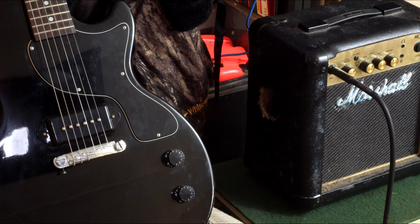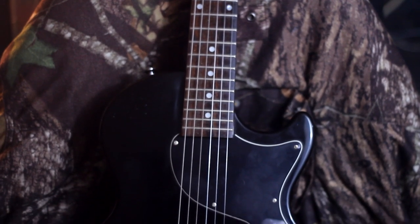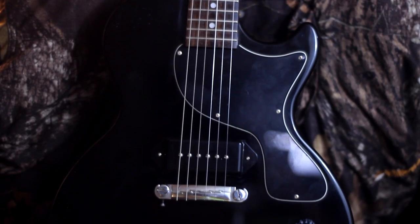Still using that same little crappy solid state amp, but it sounds pretty decent, even though I did have it way too freaking loud. I was feeling it. So, without further ado, let's see how this thing works.